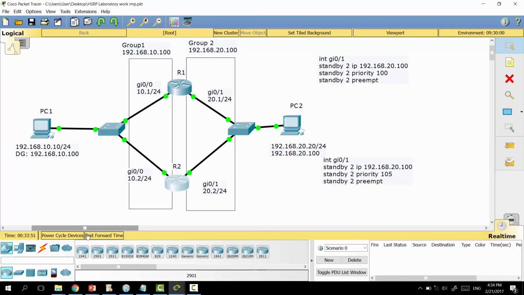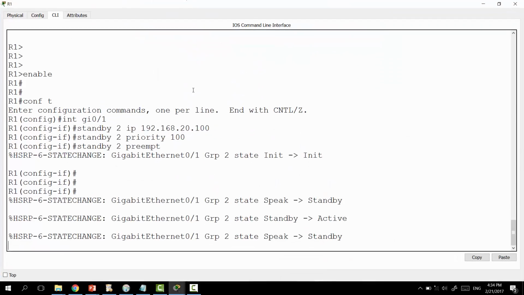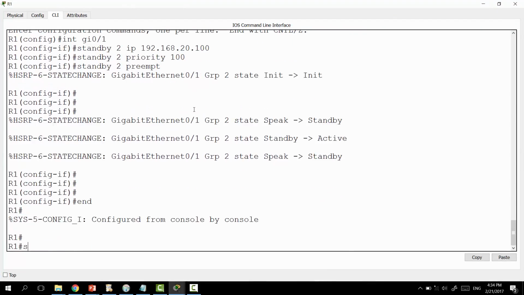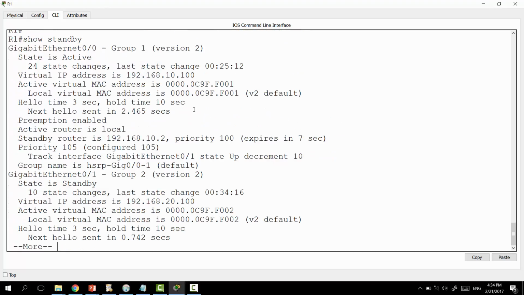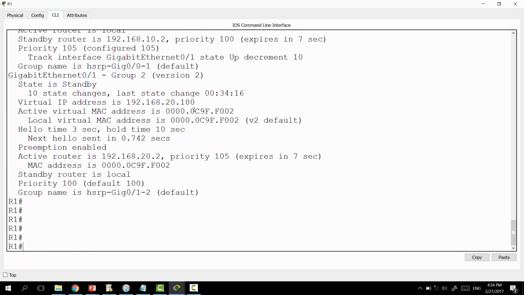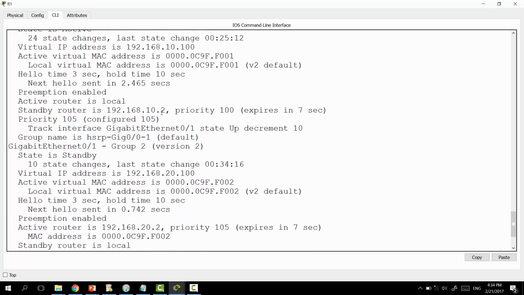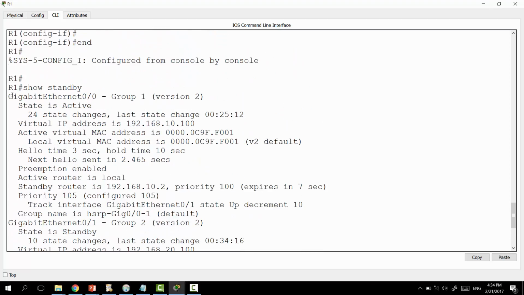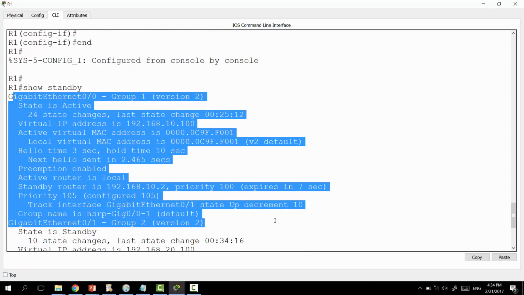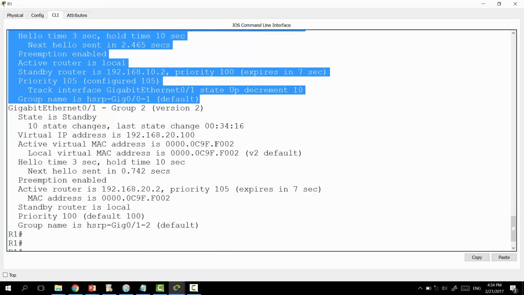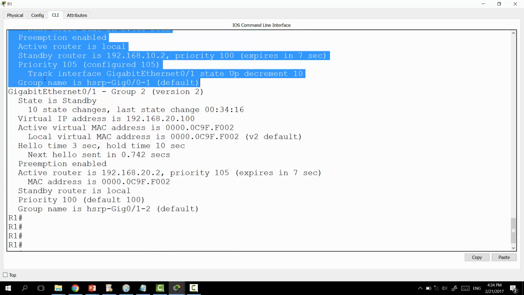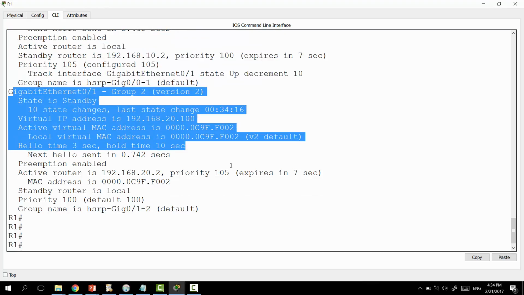Now it's time to take a look at the output, the report of our standby protocol, which shows us that we now have 2 groups, where in group 1, router 1 is active. This is the end of the group 1 report, and this is the beginning of the group 2 report.